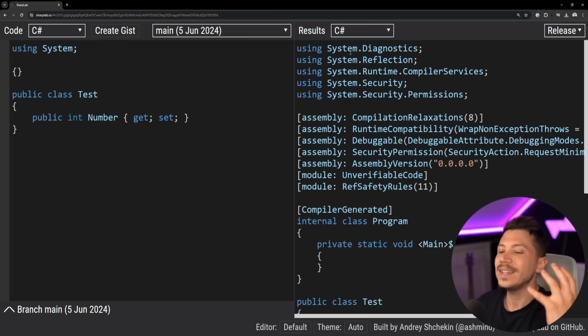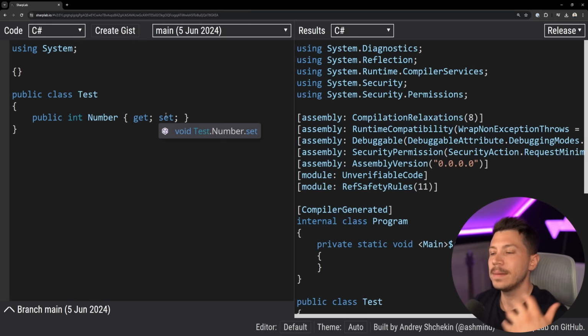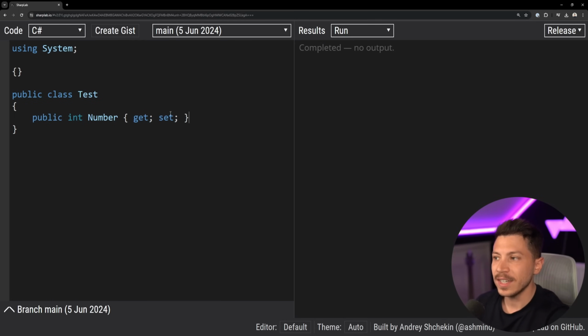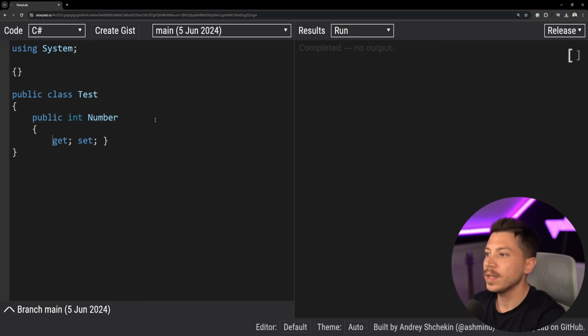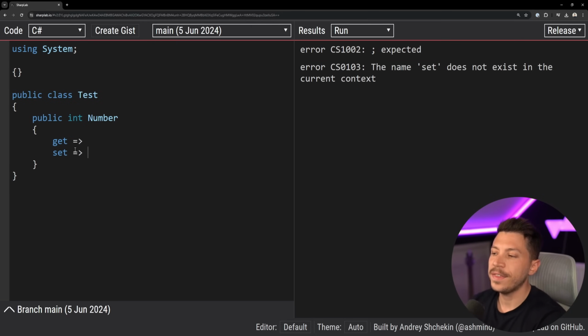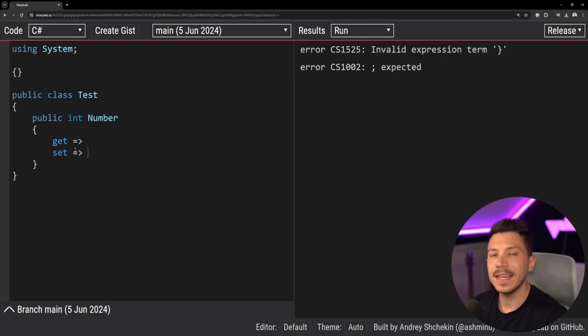So we understand now how the feature works. The problem is that the moment you want to introduce any customization into the getter or the setter, it all falls apart. Let's just say that I want to change this to be something like this. I want to have the getter and the setter broken down, and I want to have some different behavior in the setter or the getter. Well, what if I want to get in here in the getter the value of the backing field of this property? Well, I can't. And the same with set, I cannot access the backing field here.